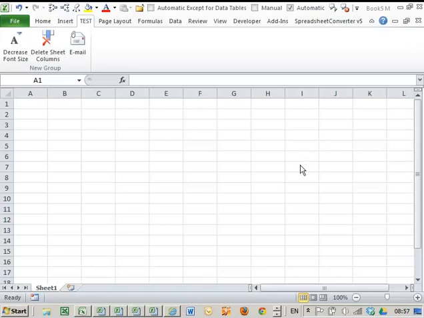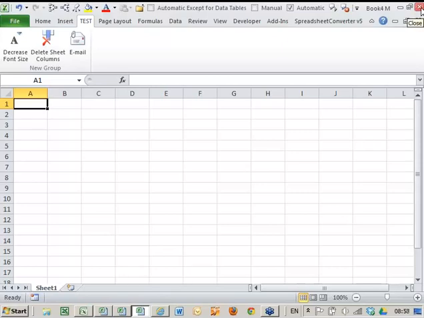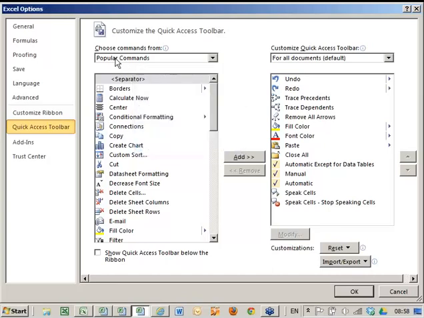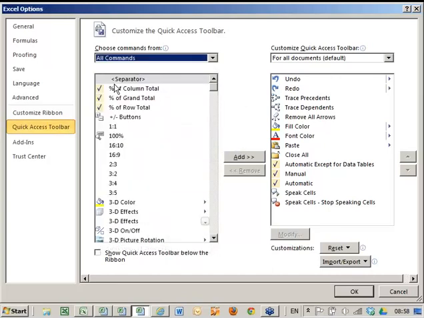But in 2007 and 2010, if I close, what I think I'm doing is I'm closing the entire Excel. When I click on it, what it does is it only closes the one spreadsheet, and then you have to go again and click it again and again and answer all the various questions. And we have found that a bit annoying. So if you want a quick way of doing it and having it react like Excel 2003, our suggestion is under your quick access toolbar, right click. I'm going to go to something called customise quick access toolbar. The commands, I'm going to say it's all commands. And what we're looking for is something called close files.